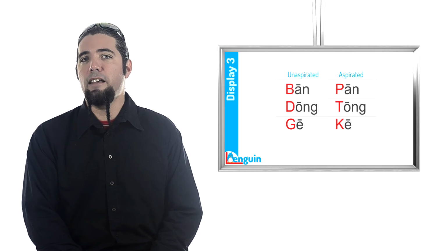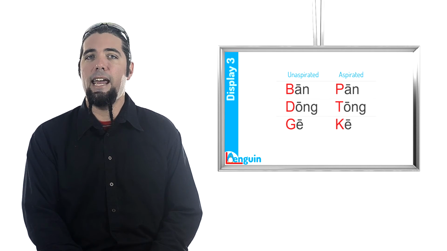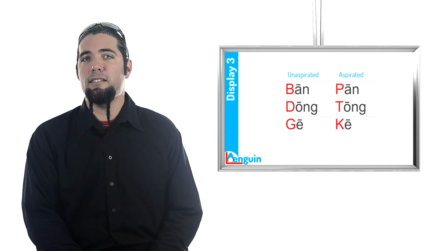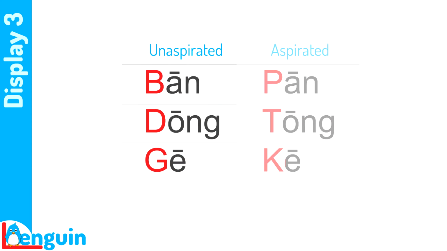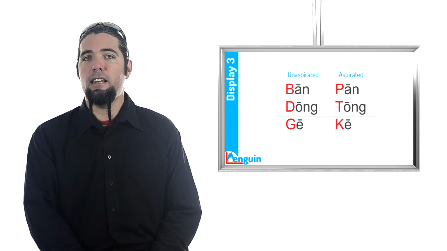This is because they are pronounced with more tension in the lips or tongue and without voicing them, which makes them more like our P, T, and K. But unlike our P, T, and K, and even more unlike Chinese P, T, and K, there's no aspiration. The voicing of the vowel cuts in right after the consonant with no intervening puff of air. Try repeating the left column names, doing your best to make the initial consonants tense without aspirating them. Ban, dong, ge.